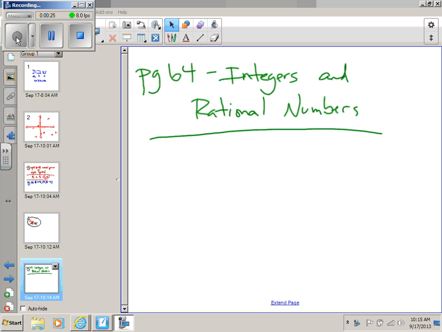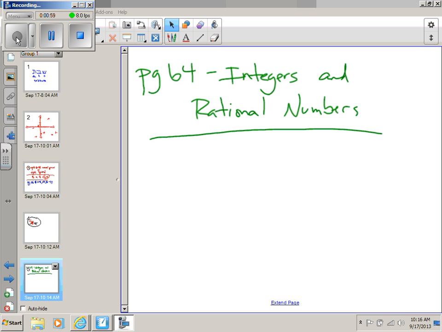Whole numbers are the numbers 0, 1, 2, 3, etc. Integers are the numbers -3, -2, -1, 0, 1, 2, 3. Positive integers are the ones greater than 0. Negative ones are the integers that are less than 0. So they basically just give you a rundown of your everyday number line. Any questions on a number line? Once you speak of integers, the understanding is now that you're moving into the negative numbers.